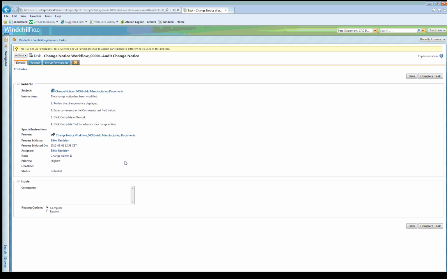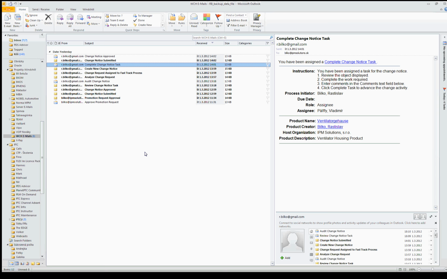In this case, I act as a change administrator, so my task for the related change is to audit the performed change notice in the database, and if I click on the task, I can see the information or instruction for performing this operation.